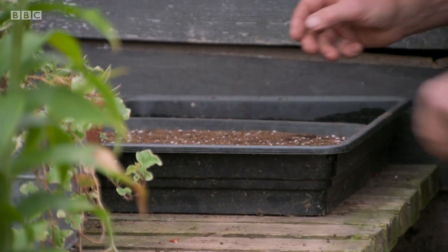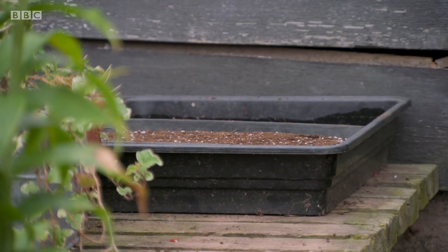Now, we've got our last visit to one of your gardens, where someone has certainly sowed seeds, but to an effect very different to any of these plants.